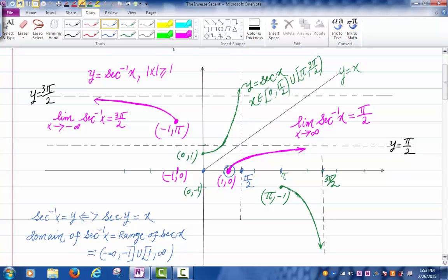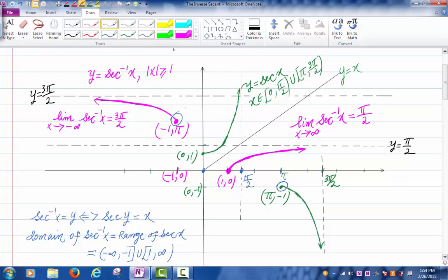So then, now let's think about what would be the reflection of the graph of secant between pi and 3 pi over 2. What would be the first thing I do? Well, I am going to think about what would be the reflection of the point (pi, -1). I have the point (pi, -1). What's the reflection of that? (-1, pi). So I get this point, (-1, pi). That's the first thing that I do.